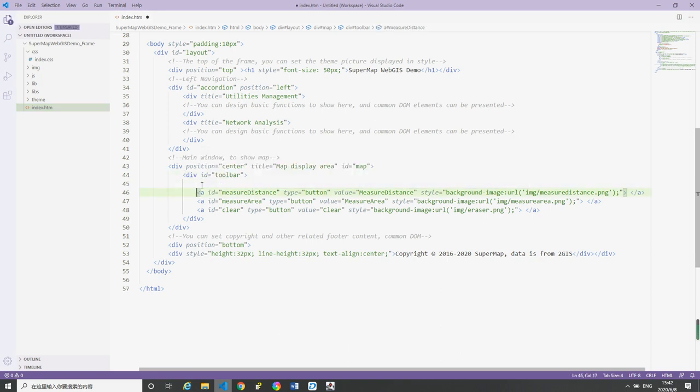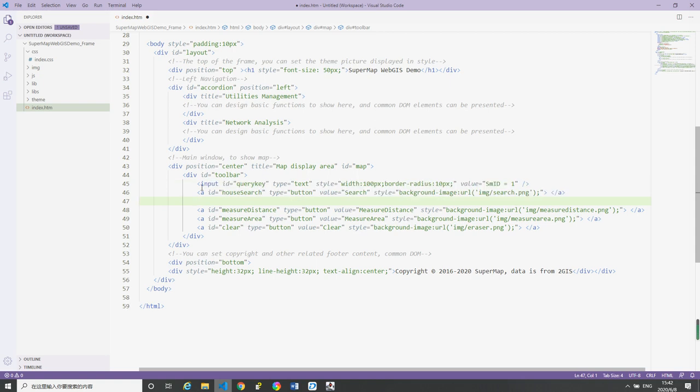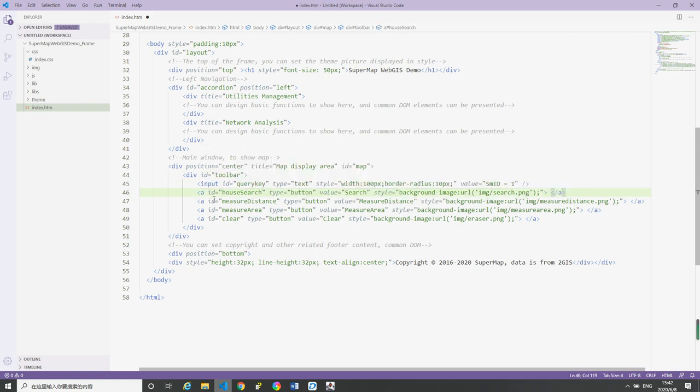Here we put these two labels at the front of the measurement labels and save it.